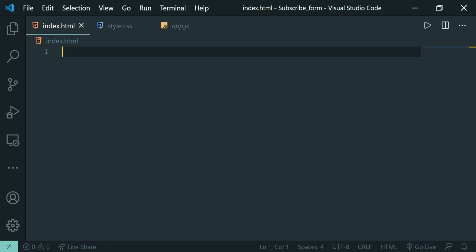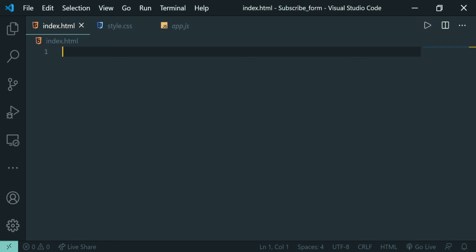So we will be using a CSS file to give styling to our HTML page, or we can say components which are present in our HTML file, and then we will be using JavaScript to make it dynamic. Dynamic means to give some additional stylings, like on clicking something a reaction would happen or something like that.